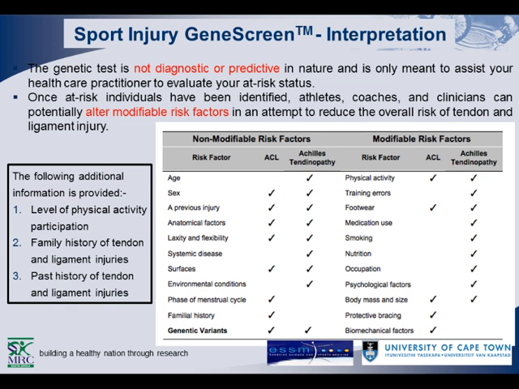So together with your risk score, you will also get a table summarizing all the other non-modifiable risk factors together with the modifiable risk factors to alert the clinician what to look out for. For example, if the person is at an increased risk, then these are the ones that you would be able to modify, such as your physical activity program can be adjusted. Factors such as body mass index are easily modifiable as well.